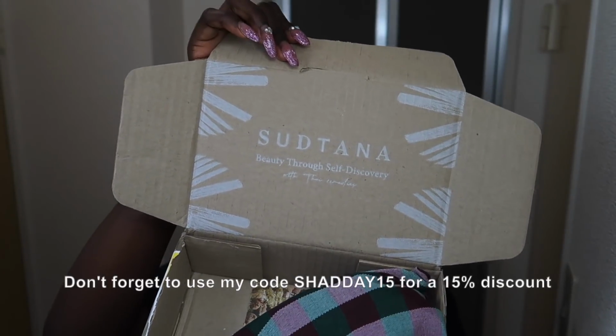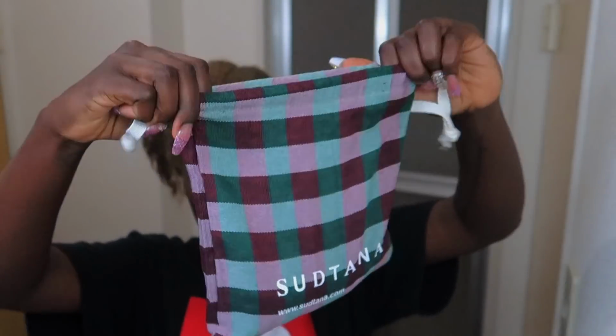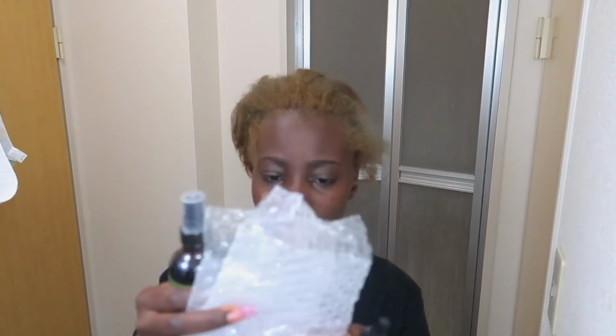So I have some here from SUDTANA. This is what the packaging is looking like. Cute little drawstring bag. This is really nice as well. Like, we need the storage. They came individually wrapped in these bubble wraps, so that is good. I don't have to worry about my stuff breaking and shit, because we know how y'all work. Like, y'all shipping company people. Like, you just, like, we got fragile stuff in there. Like, be careful.